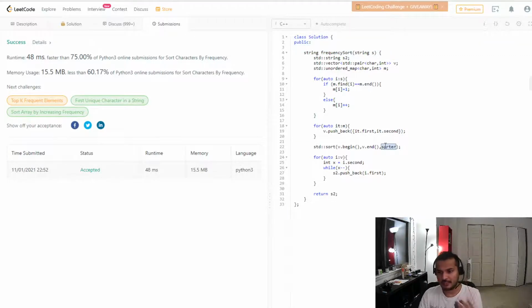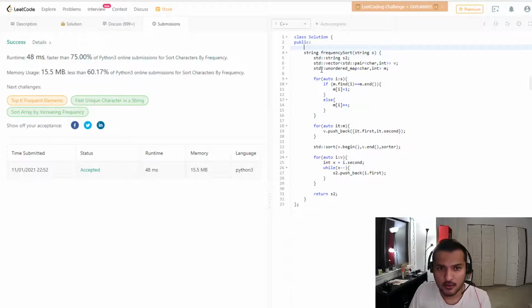So this sorter is basically a function that returns either 1, 0, or maybe -1 as well, I don't remember. But basically it grabs two elements of v and passes them to the sorter method. What the sorter method has to do is perform a comparison of whether one is greater than the other in order. So that's the way the sort method works. Yes, it's 1 or 0 because it's a bool method.